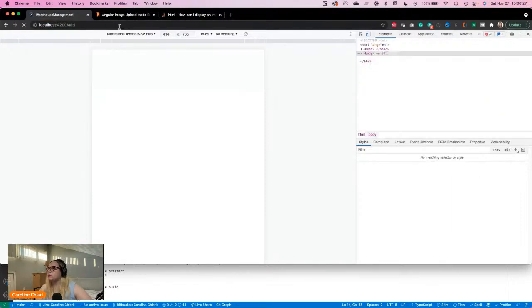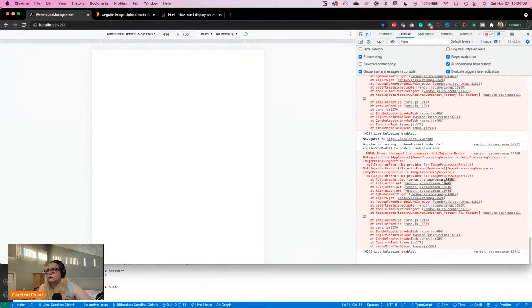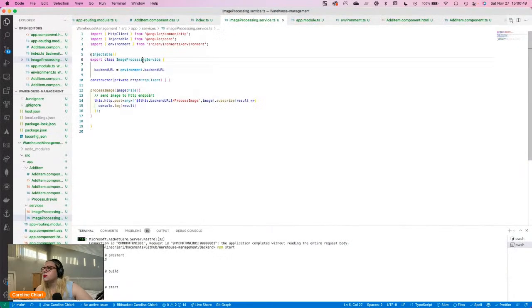Okay. What is the problem? No provider for image processing service. Injectable.